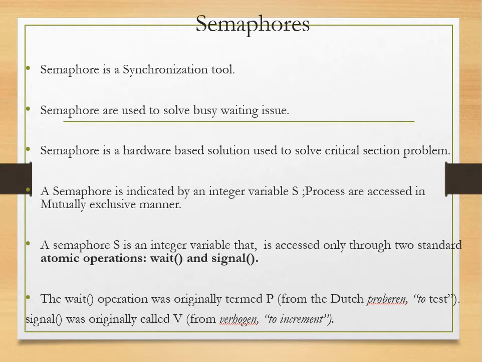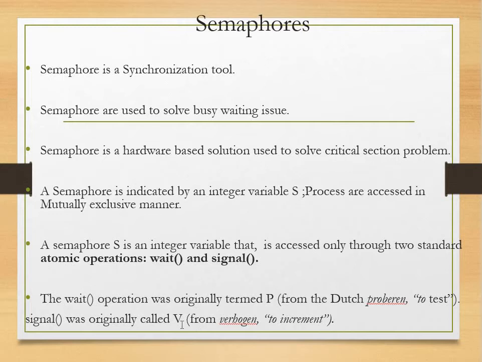The semaphore integer variable works based on two atomic operations: wait and signal. Atomic operation, I guess you would have already studied in database. It is either you do the full operation or don't do anything. The same idea is used here. The wait operation will either do fully or not do anything. Once it has started, until finishing, it will never do any other work. So those are the two operations, wait and signal.